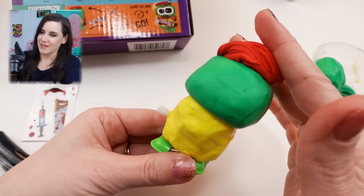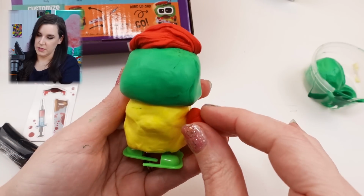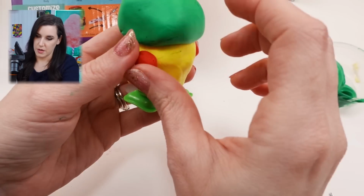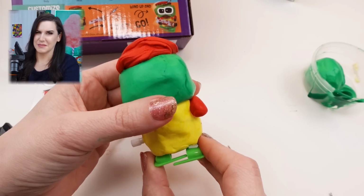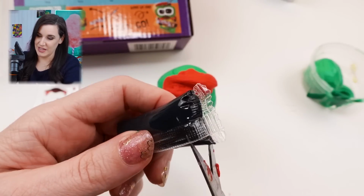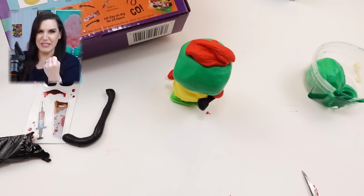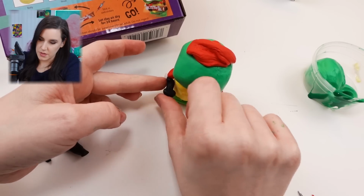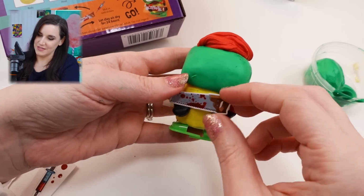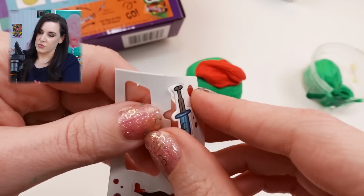Okay. As I'm making him, I want you guys to be thinking of a name for him. Okay, let's give him a little shoulder blade up here. Give him a little shoulder blade over here. If you're wondering if your child could do this, definitely. If Dr. Squish can do this so poorly, so can my child. Some little hands on the end of his little arms. He's like, ew, yes, so good. And right there. He's gonna hold the saw. Okay, he's gonna hold it because that's what the one on the box is doing, and I kind of want him to hold it. Syringe.